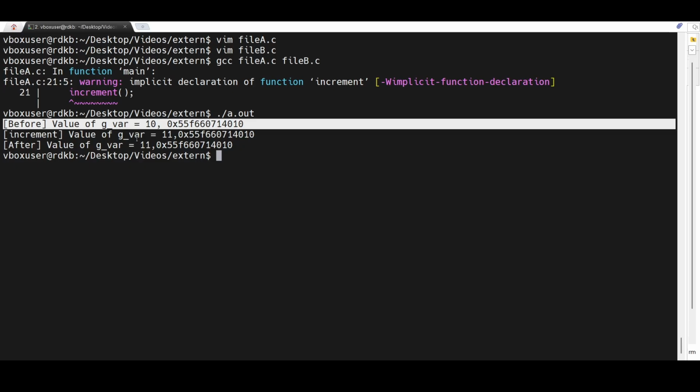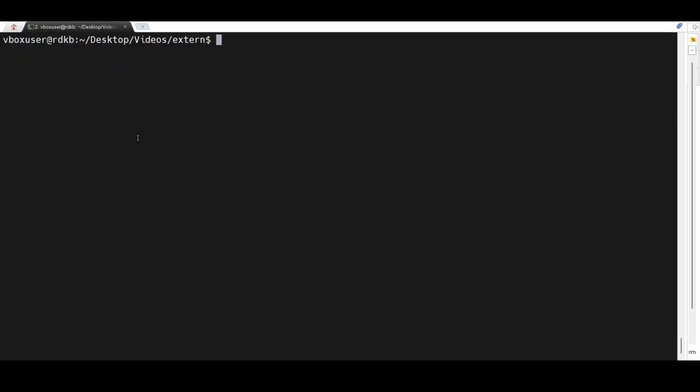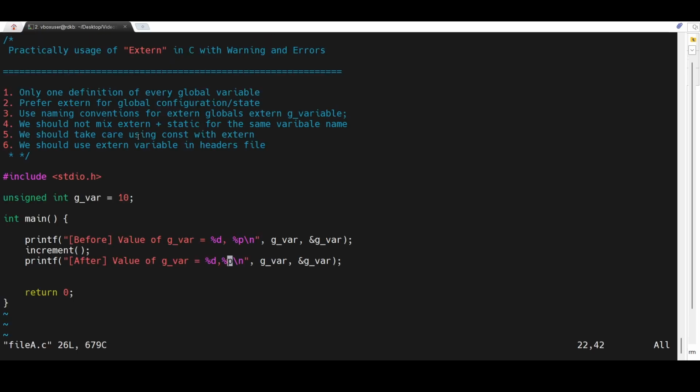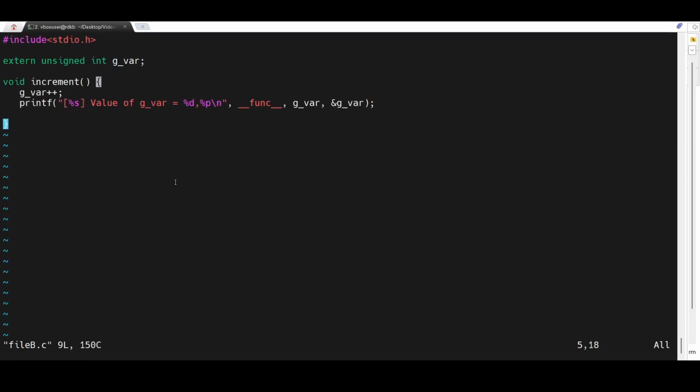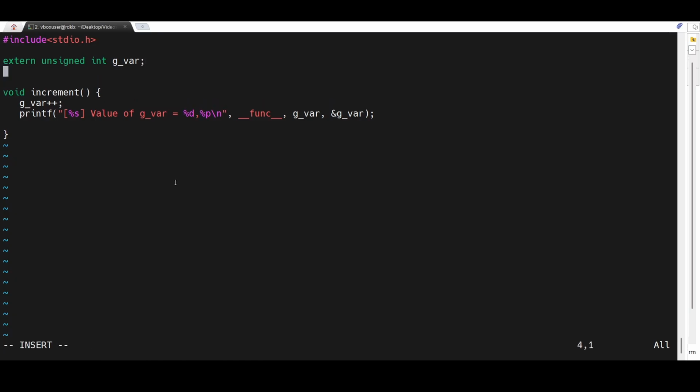Okay, so this is one thing. So what's new about this variable? This variable is defined in one place and declared in various files to access that variable. Okay, so what if I declare this variable like in here? Now I define it here as well. So let's see what will happen. So if I have this variable and I define it here, I define it as 7.